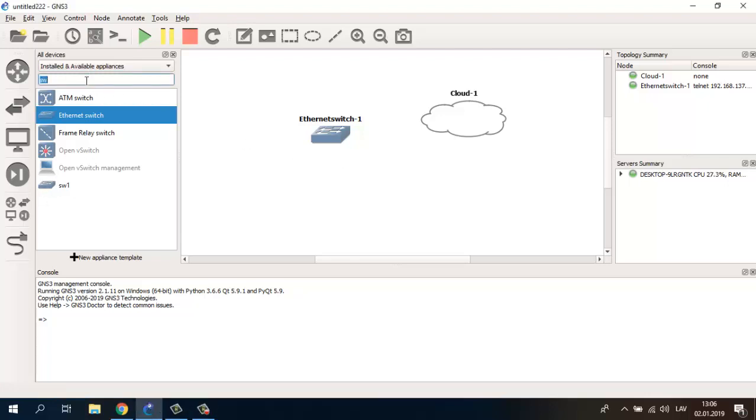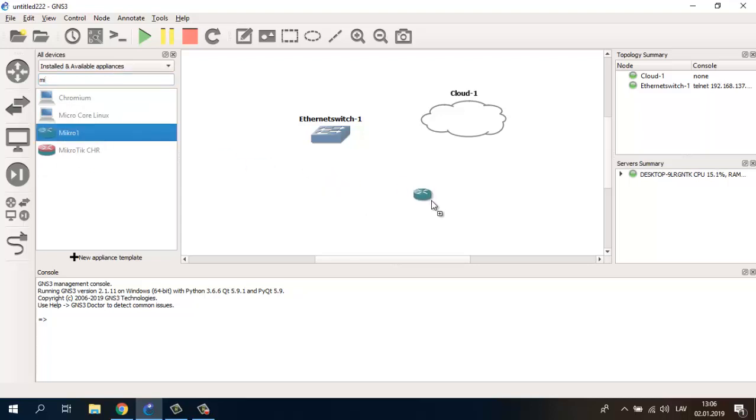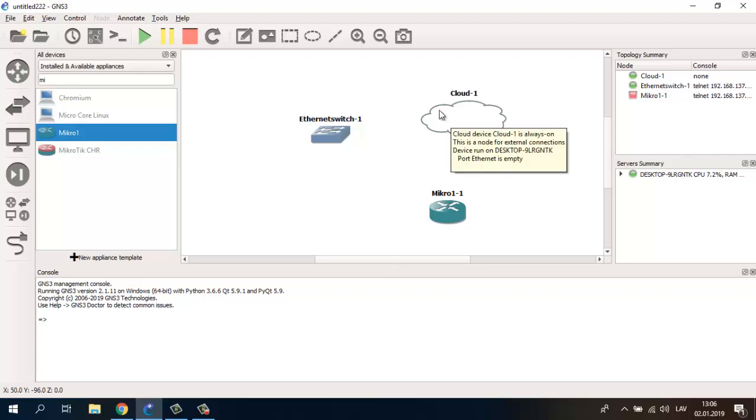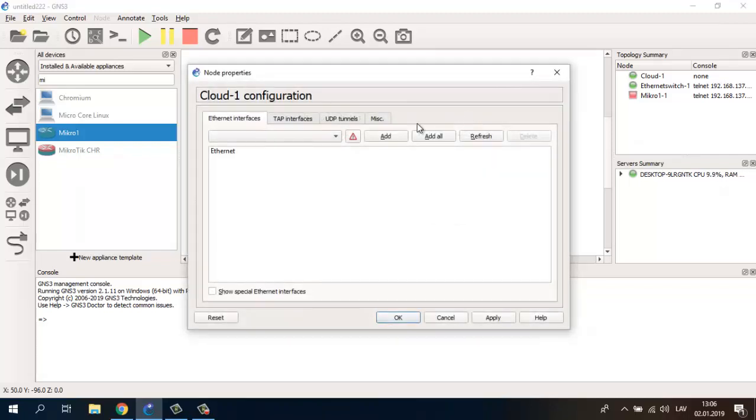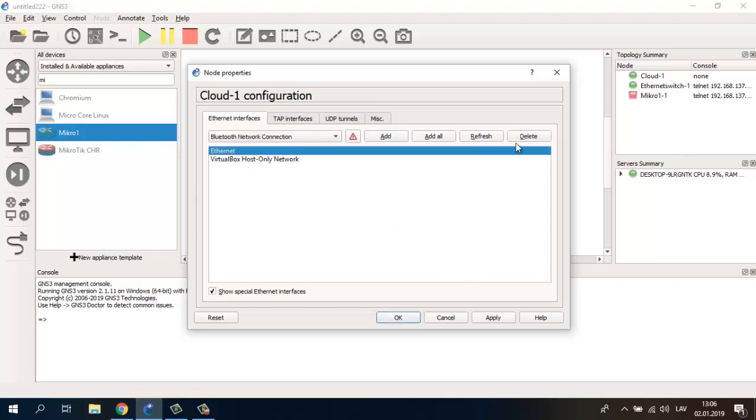So I have created a new project. What do we do now? Configure. We will add this, remove this, apply.